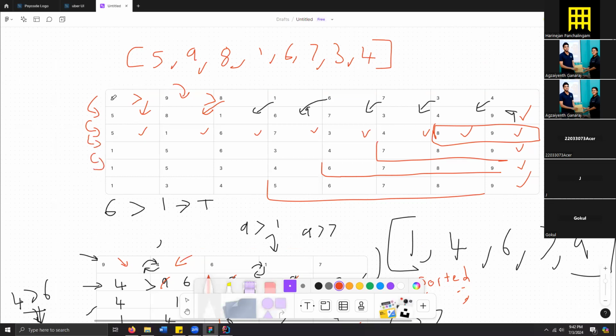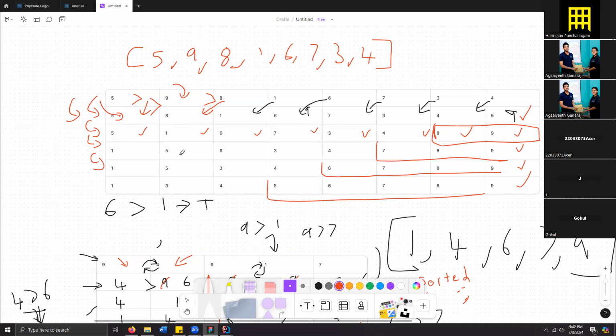During each and every iteration, we'll be checking if the next element is greater than the previous element, and we'll be swapping it until we take the largest element to the last index, right? So there are two for loops working behind this. The first for loop will be managing the number of iterations, or the number of times we have to run this set of instructions.